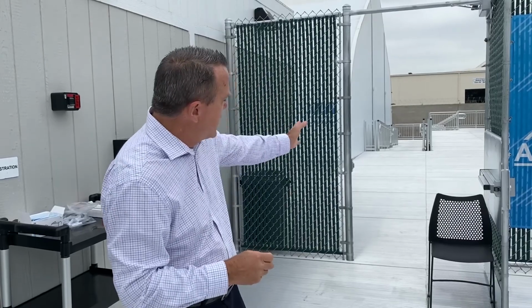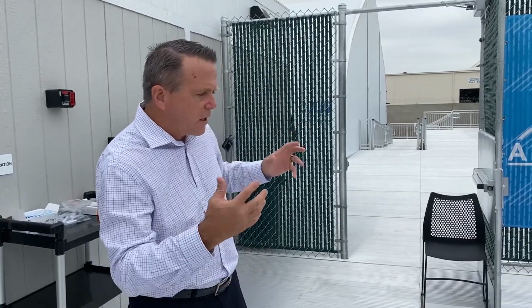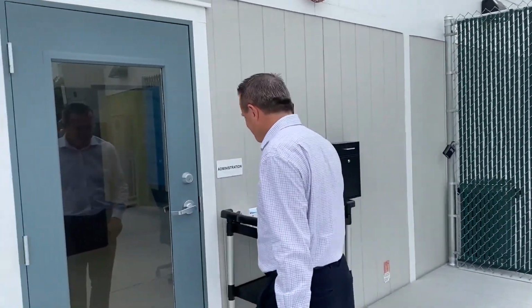But first of all, when anybody comes here, there'll be security guards here. We check and make sure that nobody's bringing in elements they shouldn't bring in. This is the gateway. This is the access once they've already been checked in. But the very first time they come, they do have to come this way. Let me show you what happens inside.